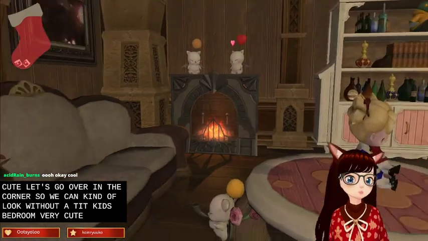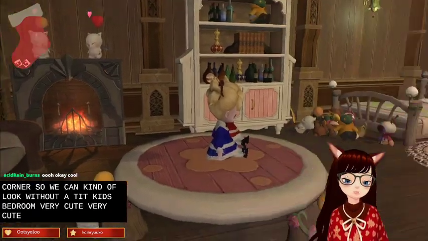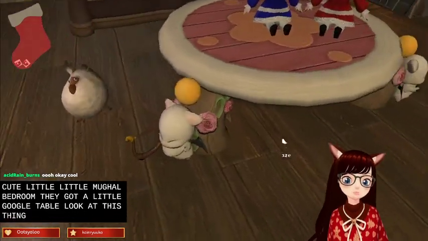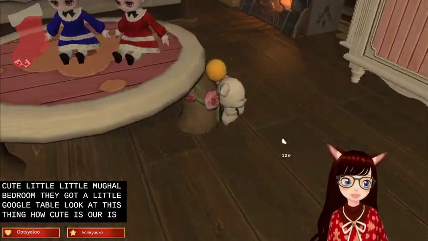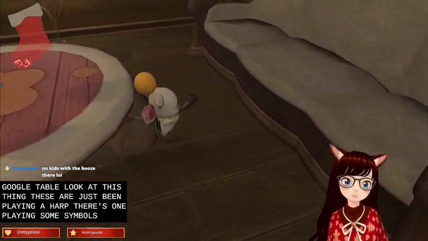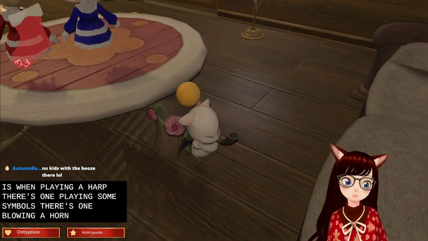Very cute. Very cute. Little Moogle bedroom. They got a little Moogle table. Look at this thing. Look at how cute these are. There's one playing a harp. There's one playing some cymbals.